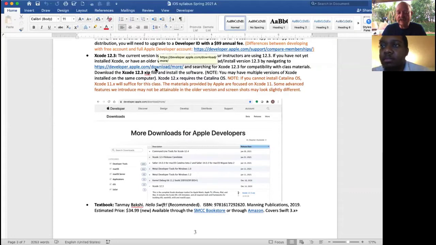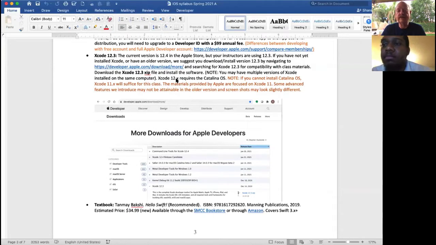So that's my suggestion. If you already have 12.4, hey, we can work with it. There shouldn't be any problems. I think things will be backwards compatible and so forth. And the difference between 12.4 and 12.3 is pretty minor. If you have an older computer, let's say you're not running macOS Catalina, that's what we're both running, but maybe you're running Mavericks, and Xcode 12 may not run on that. I don't remember. If you need to use Xcode 11, hey, you're fine with that. We can work with that. There may be some things that won't function the exact same way. You may not have the preview in using SwiftUI. So I'd recommend using Xcode 12, and if you can, use Catalina as your operating system.